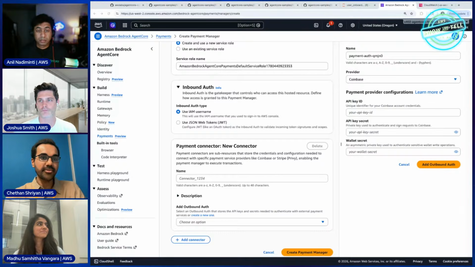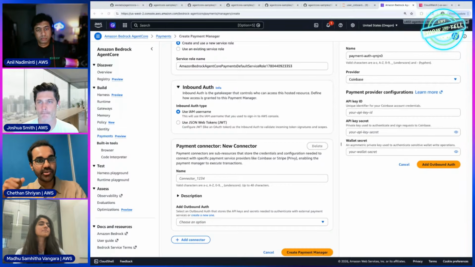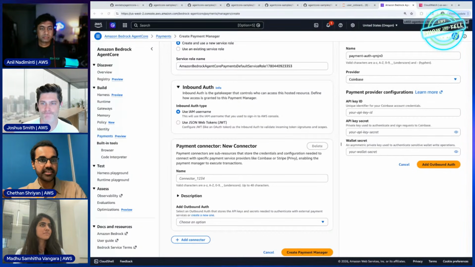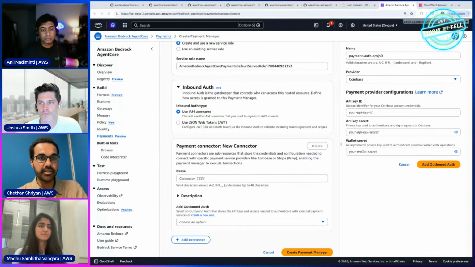Yeah, and one thing I would like to add is that once the credentials are stored, we have a token which is provided by the service provider, either Coinbase or Stripe, and those tokens are short-lived, and we refresh that token and use it to make the wallet operation. So we never touch the credentials again. We use that short-lived token, and even if it got compromised, that's fine, because we keep refreshing it and we ensure that all the wallet operations happen through that short-lived token. So that's an additional layer of security and an extra layer of governance.